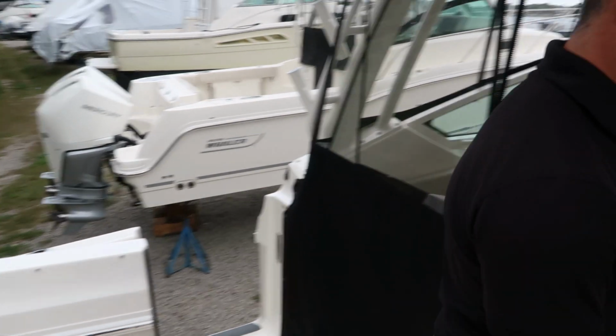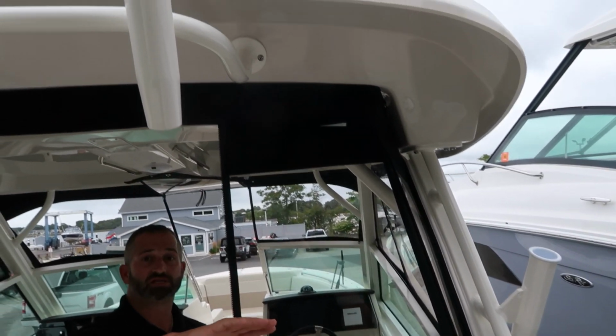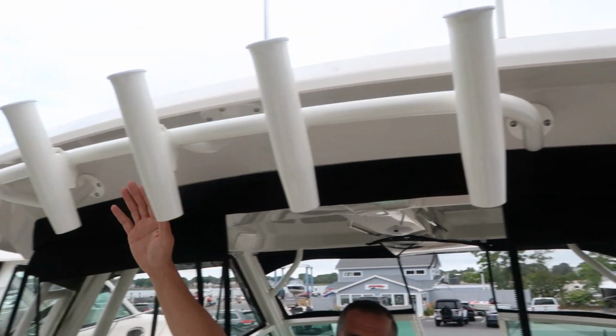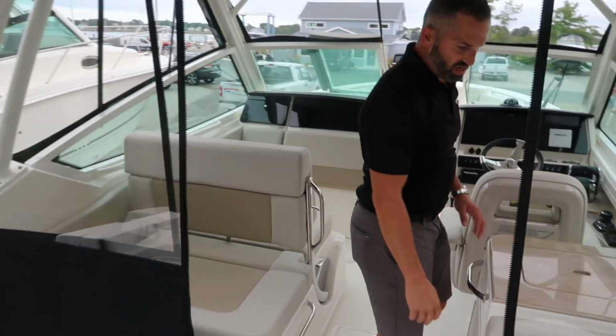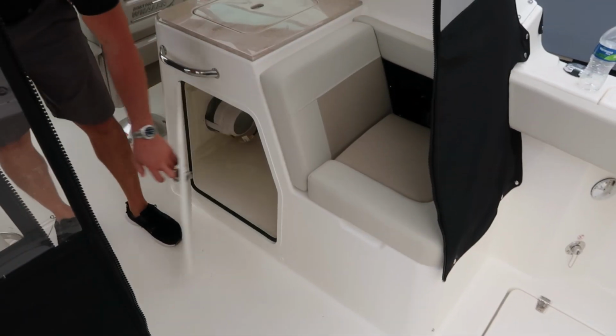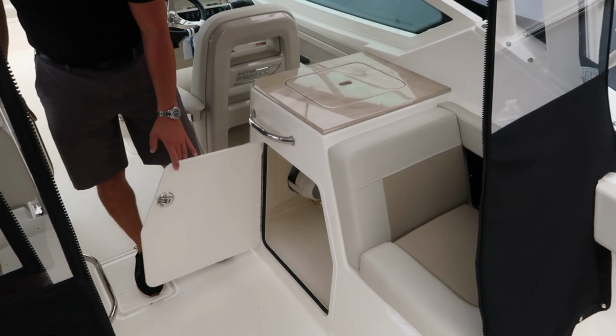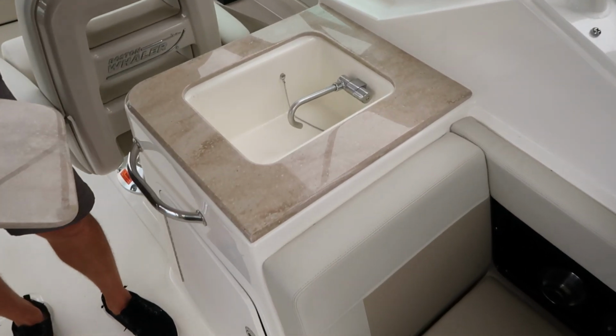This boat's equipped with the full enclosure, as you can see. The hardtop's been redesigned. You've got these beautiful rocket launchers now as well. Moving forward on the starboard side, you do have a rear-facing seat. You've got an abundance of storage underneath. And you've got a nice Corian countertop with the freshwater sink.